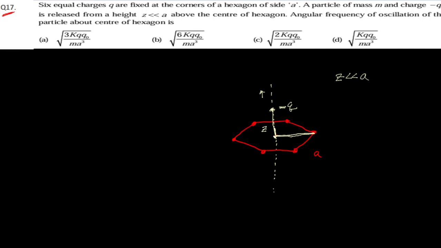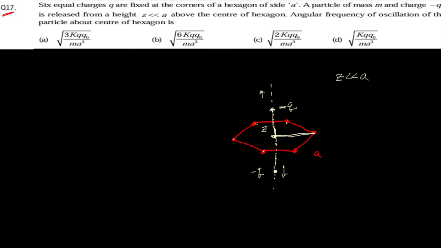The moment it reaches the center of this hexagon, the net electric field at the center will be 0. You can see these charges will cancel out each other's electric field, and these charges will also cancel out, and these too. So the net electric field will be 0, but the particle has already gained some kinetic energy. Because of that, it will keep moving downward, and when it does, at the bottom side of this loop the electric field because of these 6 charges will be downward. Now the particle is minus q, so the force on it will now be upward.